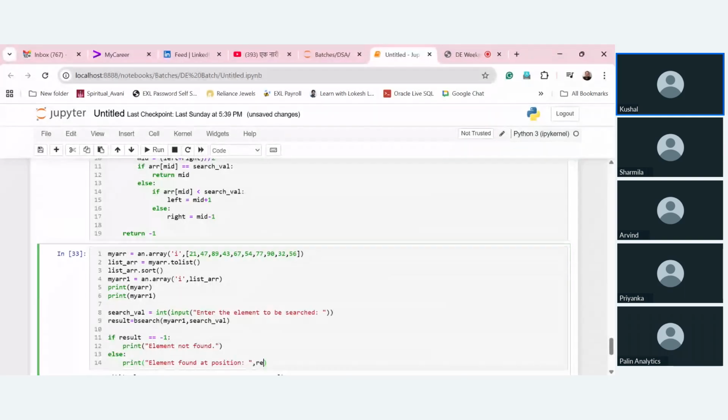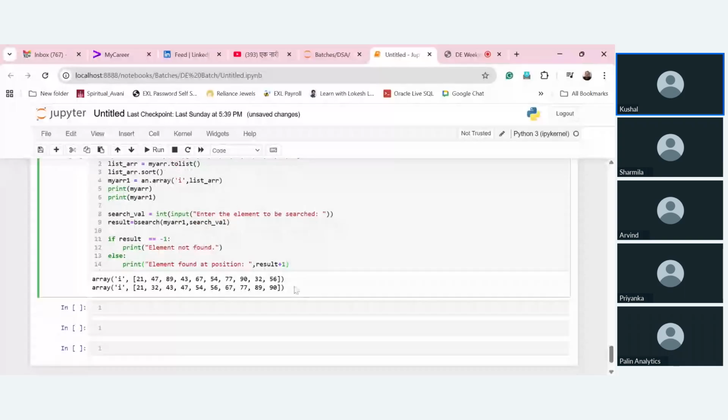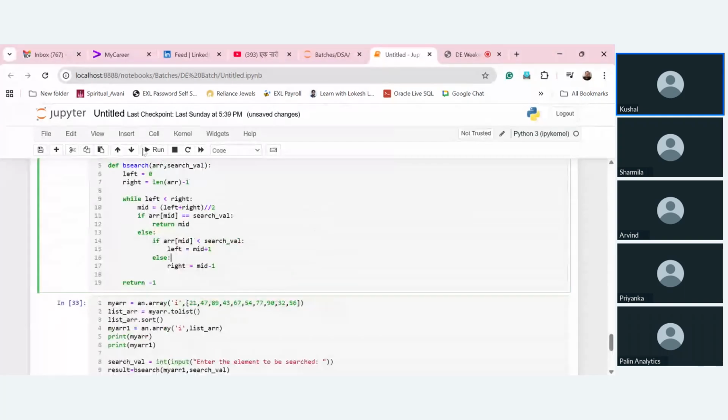Here I'll take result +1. Okay, is this clear so far? Yeah, yes. Okay, so I'll execute this and then I'll execute this.